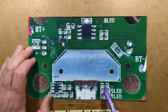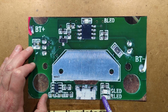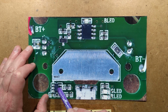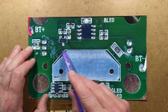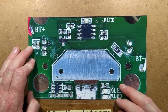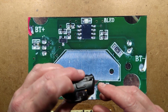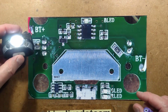This is a 1000 ohm resistor, 1 0, 2 zeros. It's being used for the LEDs, common one to the two LEDs. The reason that it looks a bit odd over here is because the LED tracks are actually coming up here, going through these two plated through holes, across here on the other side of the circuit board and down to this side, just because it's the easiest way to get them across. So that's the charge circuit covered. It's got the little charging and charged LED, which they shine through the silicone at the side of the charging port here. Yep, I've just turned it on.